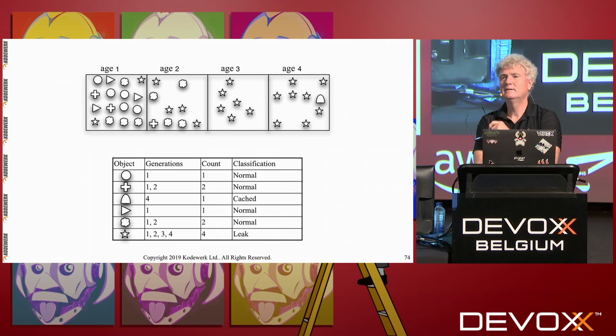I don't get to 4 with stars. I don't see how it's done. Oh, the generational count is how it's 4? Okay, that's a good question. There's stars in age 1, there's stars at age 2, there's stars at age 3, and stars at age 4. So I have 4 different generations of stars. So you think of these as the boxes of the live objects after a garbage collection at each age, broken down by age. Right, so you count in how many boxes there are stars? Correct. Sorry if that wasn't clear.